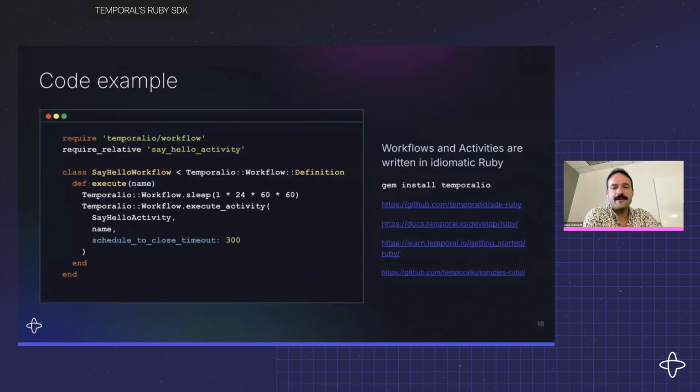Sure thing. Before I click through to the next slide, I do want to emphasize a couple of neat things here. So you'll see on the right-hand side, you can install the Temporal Ruby SDK to your project just like any other Ruby gem. Just use gem install temporalio. We have a landing page for that SDK. All of our SDKs are open source, so you can go to github.com/temporalio/sdk-ruby, and you can see all of the Temporal Ruby SDK code live right there.